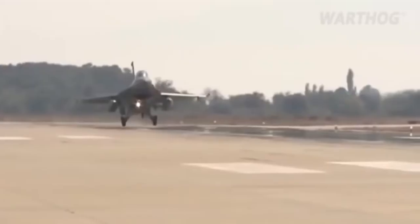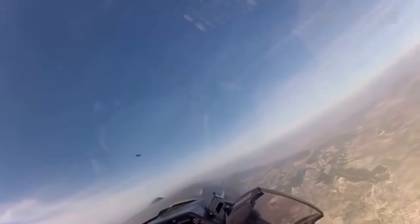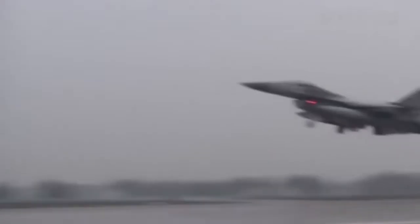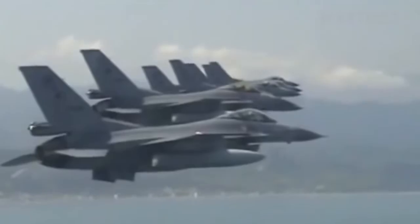The US F-16 fleet first saw action in the 1991 Gulf War, where it flew more than 13,000 strike missions loaded down with 2,000-pound bombs and Maverick missiles. F-16s embarked on the largest air strike ever over downtown Baghdad during the 72-ship formation, though two of the Falcons were shot down by air defense missiles and their pilots captured. One squadron took on Wild Weasel duties by hunting down Iraqi surface-to-air missile batteries with AGM-88 HARM missiles. The Air Force also attempted to boost the F-16 as a replacement for the A-10 Thunderbolt in the close air support role by equipping F-16Cs and Ds with Pave Claw 30mm Gatling cannon pods. However, the lightweight jets were so shaken up by the weapon's recoil that the idea was abandoned, and the A-10 fleet survived yet another assassination attempt by the Air Force brass.